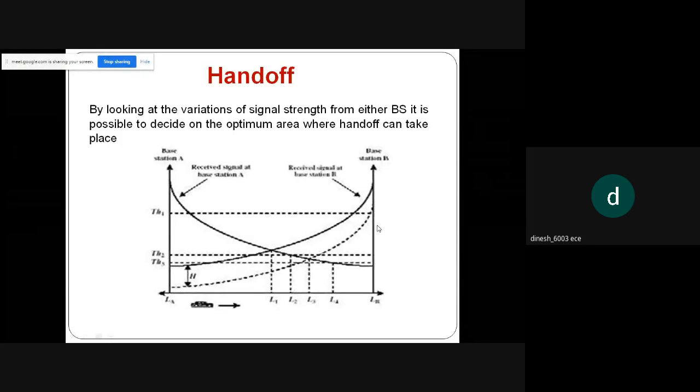I'll show you this animation in a short while. Don't worry, I'll show how a handoff occurs. This is an illustration of the handoff scenario at the cell boundaries. You can see that this is one cell, base station 1, and this is another cell, base station 2. A is labeled as cell 1 and B is labeled as cell 2. A car carrying a mobile is moving from A to B. Here is the level.